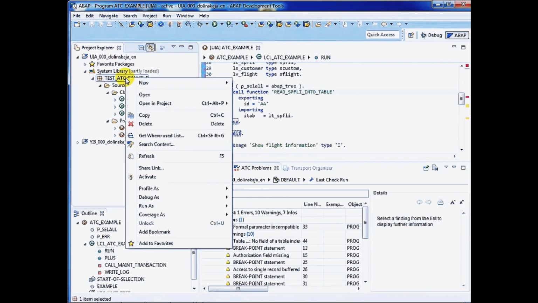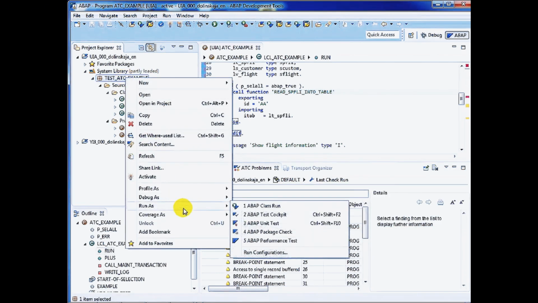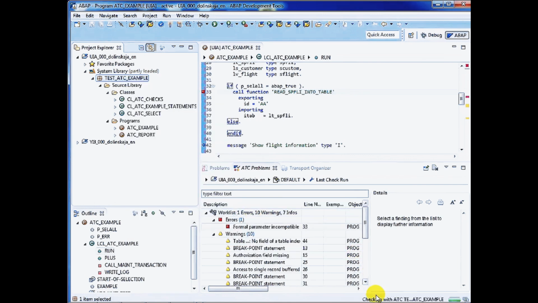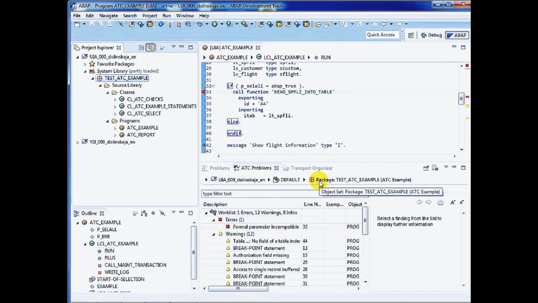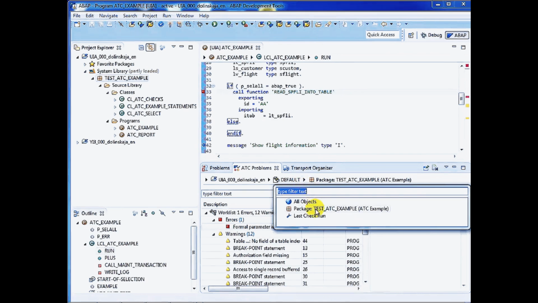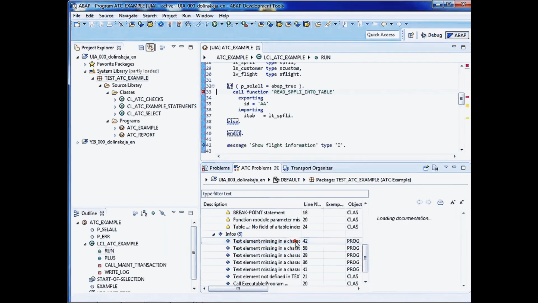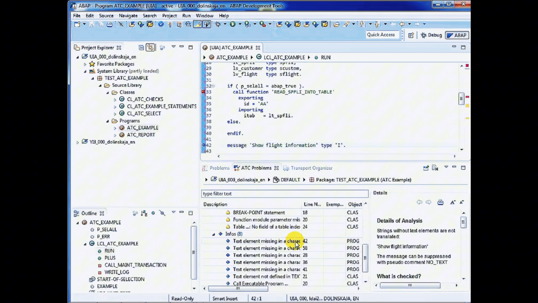If you want to check the entire package, just mark the package and execute ABAP Test Cockpit. The status bar displays shortly the running ATC notification on the right and the last ATC run information on the left. And in the breadcrumb, you will see the new entry for the findings belonging to the package. It allows you to focus on the findings of the package and correct them one by one. As soon as you correct the finding, it disappears from your worklist after a check.